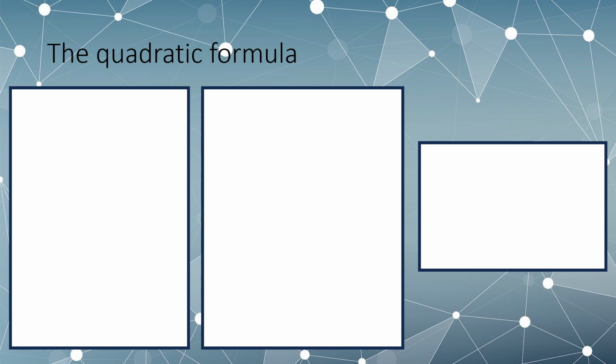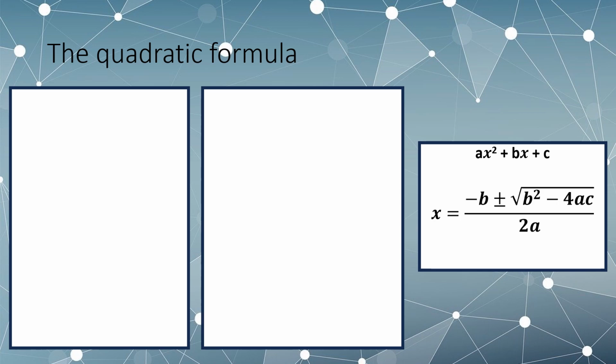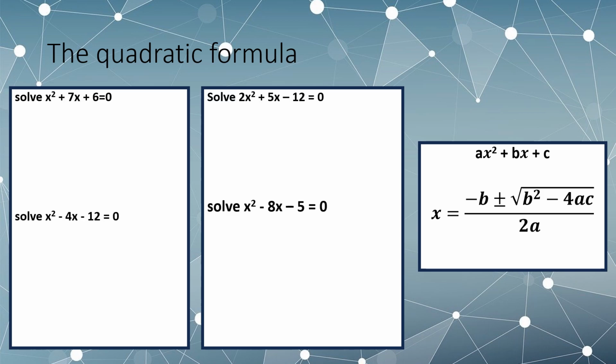So, our law, again using our base quadratic equation, ax squared plus bx plus c, our quadratic formula is x is equal to negative b plus or minus the square root of b squared take 4ac over 2a. The key bit of this equation is the plus or minus, because that means you actually have to use this equation twice for each sum, as it'll give two answers, much like the null factor law. Let's look at some examples and substitute our numbers in.